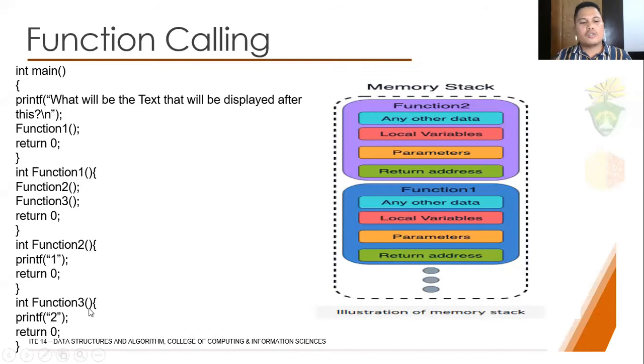So after the execution of function 3, ni-backtrack siya, gibalik niya ang control kang function 1. And then this time, nag-end na pod si function 1. Tama? So always remember, kinsa may nag-call karon kang function 1. So ang nag-invoke ni function 1, it's si main. So therefore, after nga na-end na ang lifespan ni function 1, ang control is given back to int main. Then this time, proceed na pod si main sa iyang execution. So ni-proceed na din siya kang return 0, and pag-return sa 0 nag-end na din ang atong program.